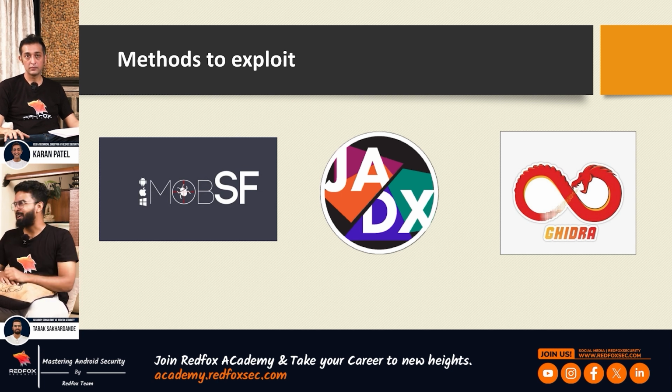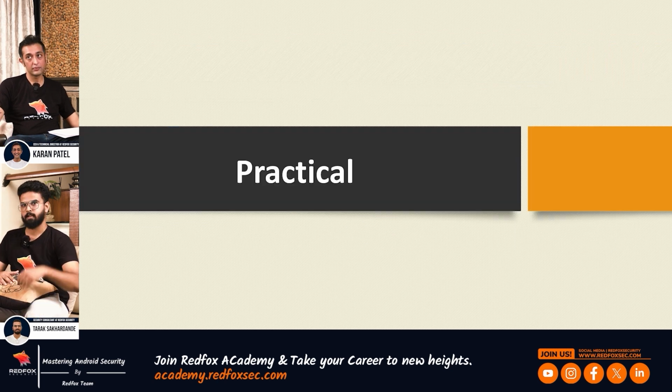Moving back to our vulnerability, hard-coded credentials. There are a number of ways. The automated ones are what a lot of people like, but we don't personally, because scanners are good as assistants, but that's not something you should actually rely on. That's MobSF. The second one is the JADX GUI application, which converts your APK application so you can view the source code. Ghidra is the same thing, reverse engineering the application. So without any further ado, let's get to it.